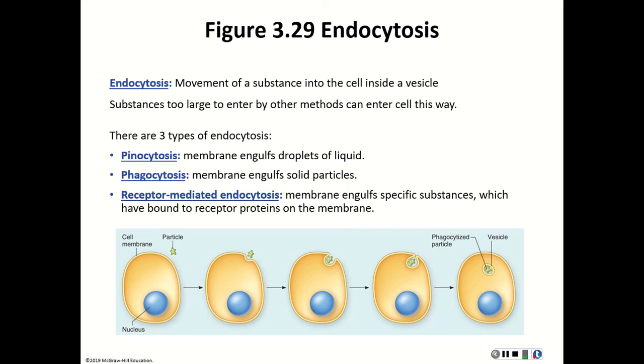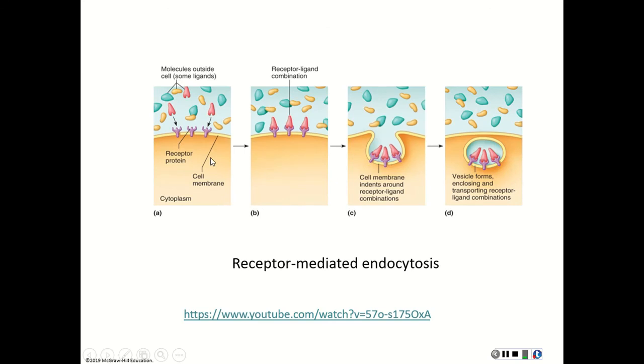There are 3 different kinds of endocytosis depending on this particle. If the particle is a liquid, so if the cell is drinking, that is known as pinocytosis. If this particle is a solid particle, so maybe a bacteria or a virus, that would be engulfment known as phagocytosis. If the cell needs a receptor in order to attach to that particle, that is known as receptor-mediated endocytosis. And you can see here that is the cell membrane with the receptors on top, and these are going to attach to that receptor first and then become engulfed. So this is an example of receptor-mediated endocytosis.